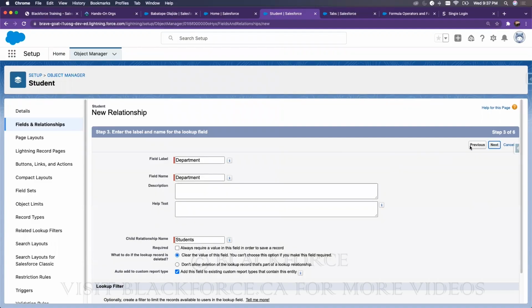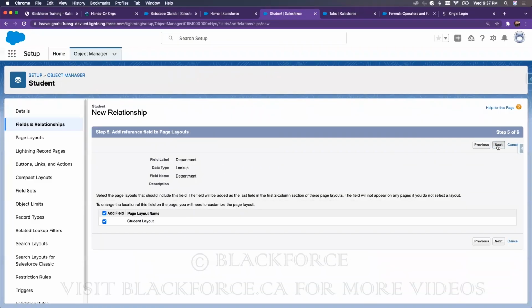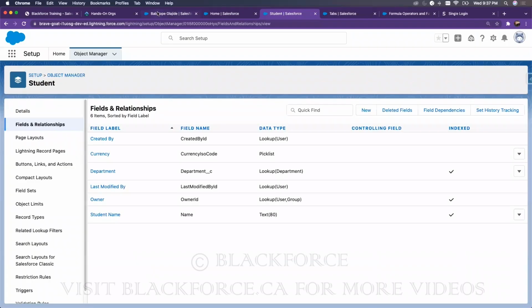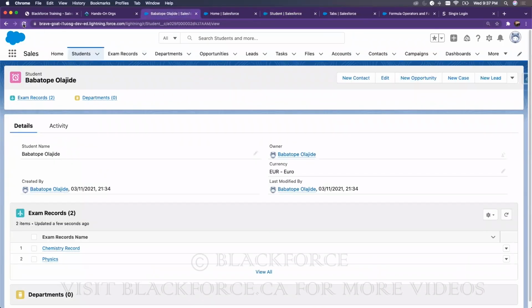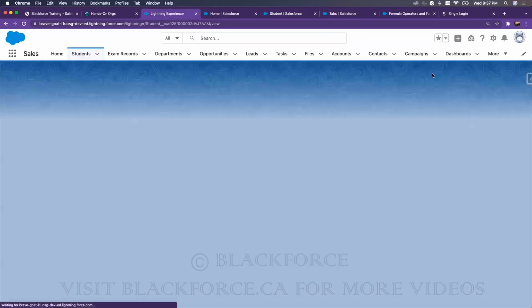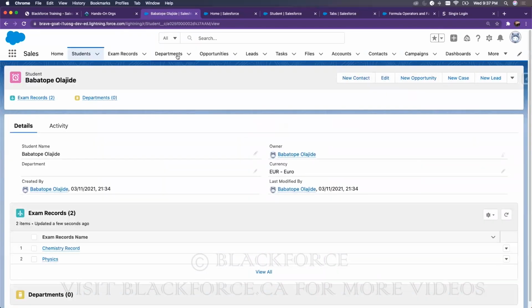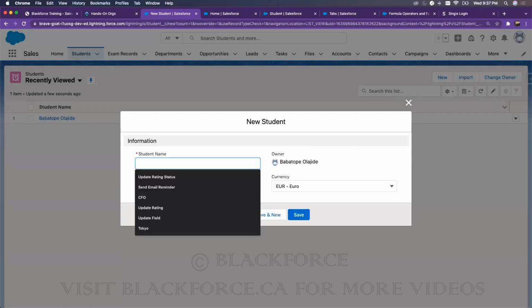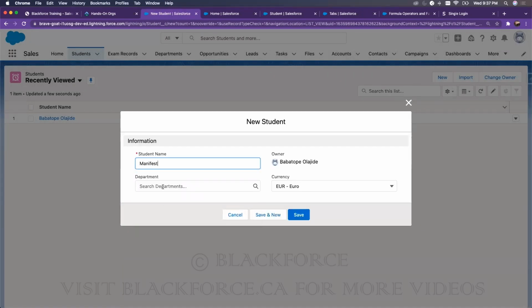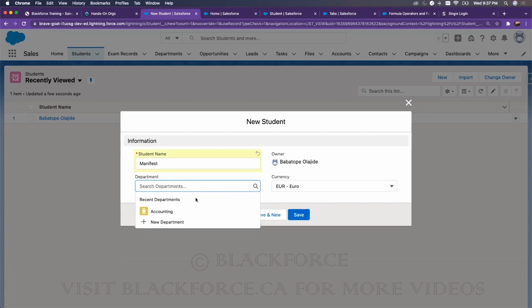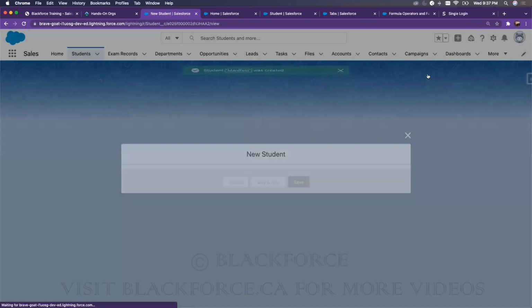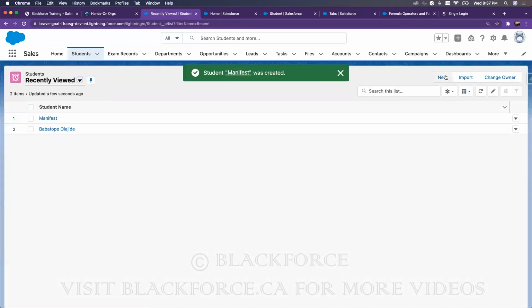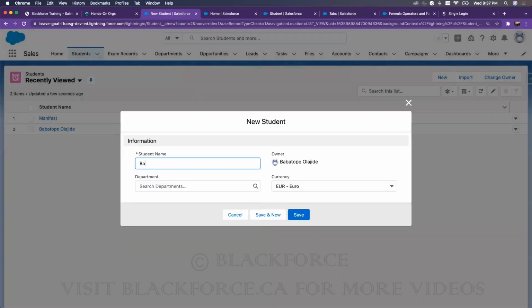And anytime I'm creating a student, I can actually associate a department, but it's not going to be compulsory for me to select that department. So if I go back to students, I can create another. Then I select a department, but I can choose not to select a department, okay? I can choose not to select a department if I don't want to. That's the relationship for you.